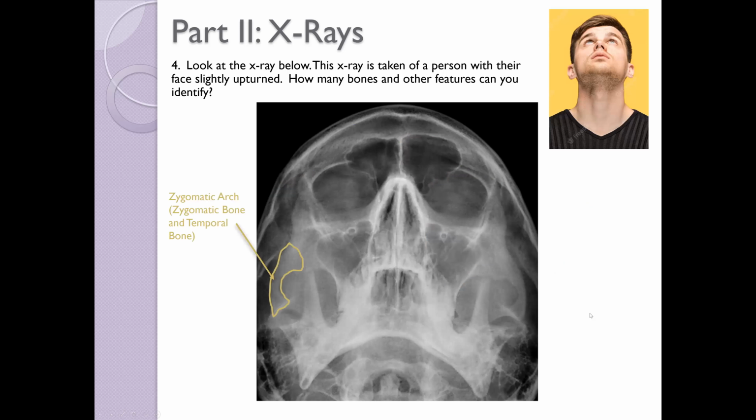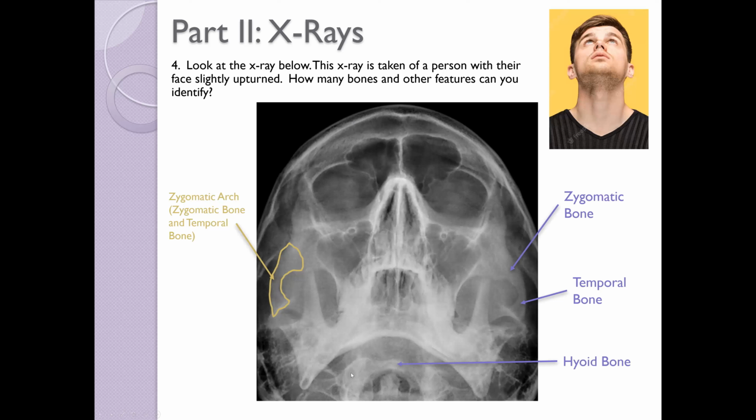And we can also see the zygomatic arch. And again, I've outlined one for you. You can also see the one on the other side of the image. Remember, the zygomatic arch is made up of processes from the zygomatic bone and the temporal bone. So even though on this x-ray we can't see sutures, we can assume that the front part of this arch is the zygomatic bone, and so the part that makes up the arch would be the temporal process of the zygomatic bone, and then the bone in the back would be the temporal bone, and this would be the zygomatic process of the temporal bone that's attaching to the temporal process of the zygomatic bone. All right, so that's the zygomatic arch.